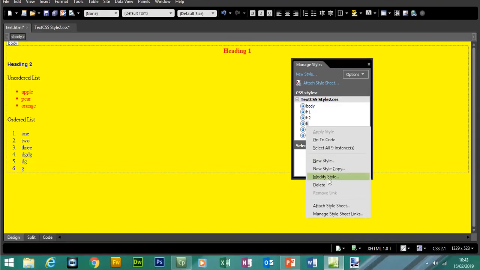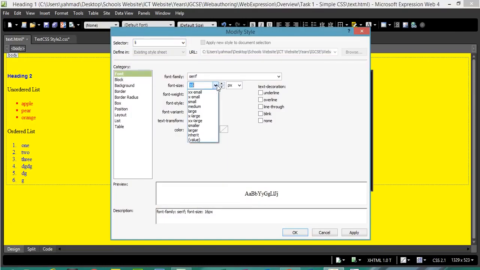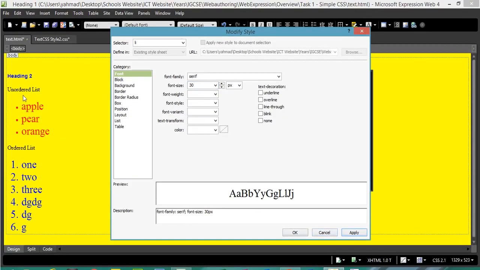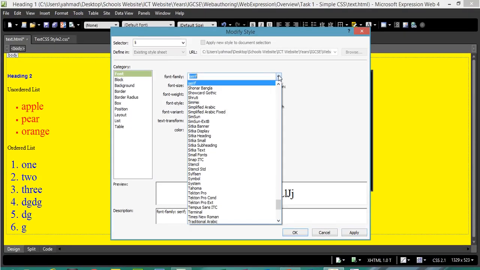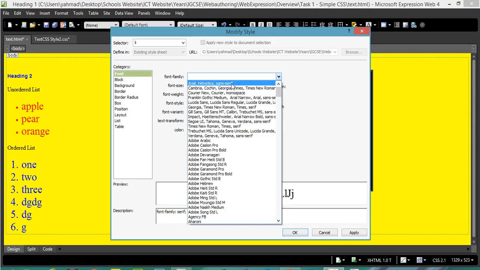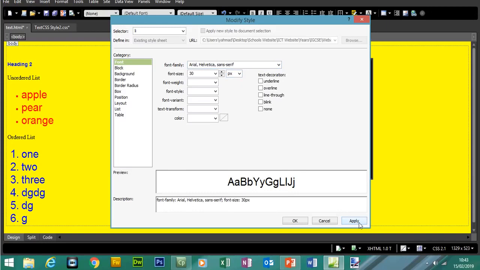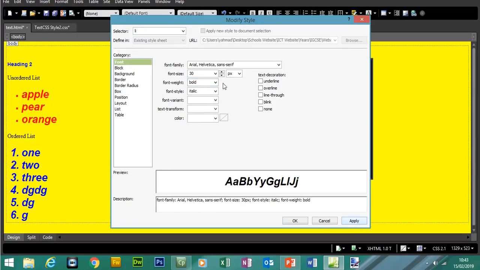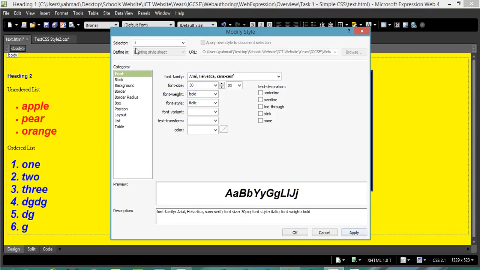So if I modify the li, and let's say, for example, if I change the size from 16 to 30, you'll see both the unordered list and the ordered list takes characteristics from the li. So if I change this from serif to, let's delete serif, let's insert an Arial sans serif font, you can see both list styles are changing. If you wanted to make them both italic and both bold, you can change the formatting of both lists in li. Okay, let's change it back to what it was.